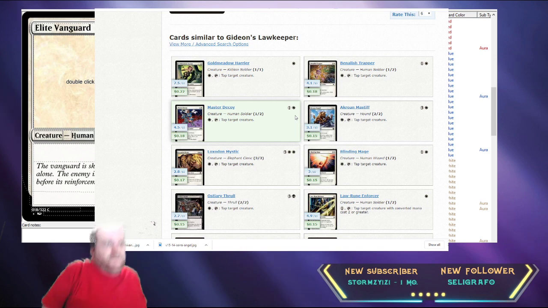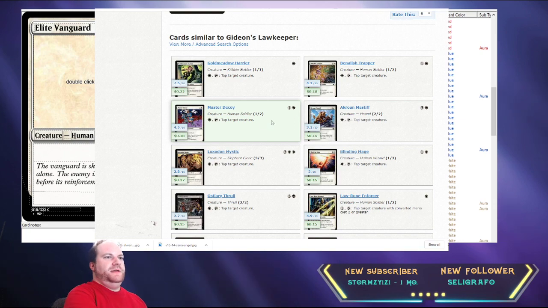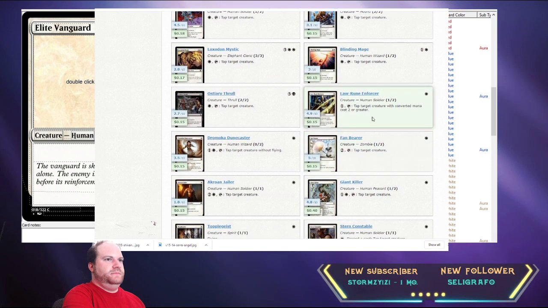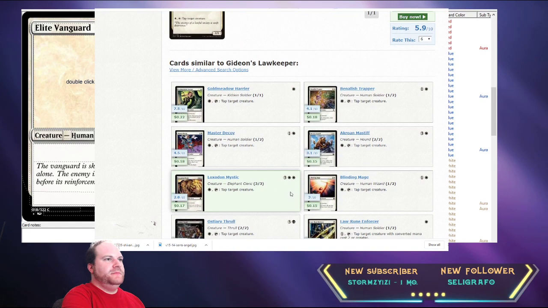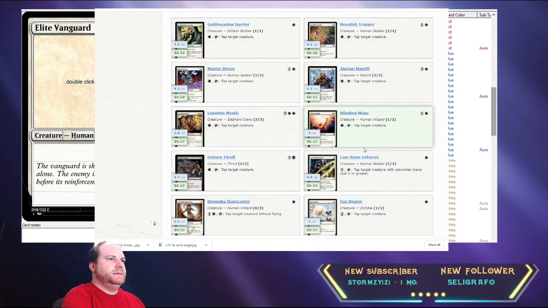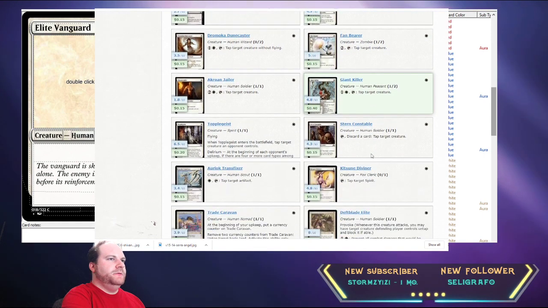A Crowan Mastiff, Blinding Mage. Ostiary Thrall, maybe not, but it'd be neat. Rune Law Enforcer, Fanbearer, Dromoka Dunecaster. So many good options. But, ooh, I do like the tap down. I like a tap downer. And I think, if I'm gonna pick one, I don't know. There's so many good ones.